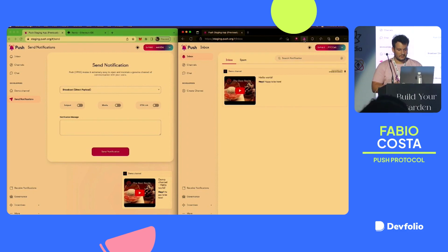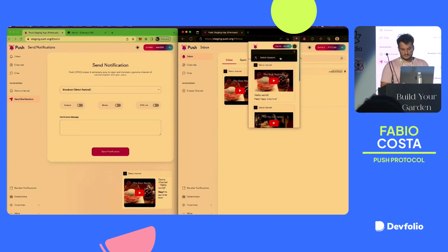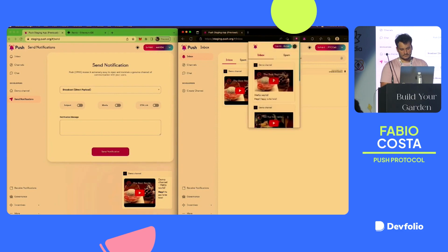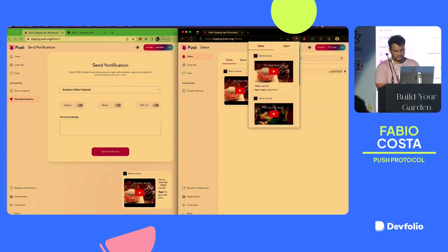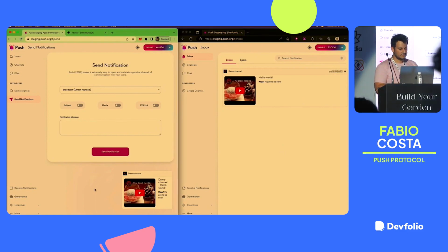We also get it here on the browser extension. So if I just copy my address here, come here, switch network, verify. Cool. Notification is here. Also here, that was playing around. We have a notification from a lo-fi girl that I was playing around. Cool, I received my notification, very nice. Let's go to the next step.